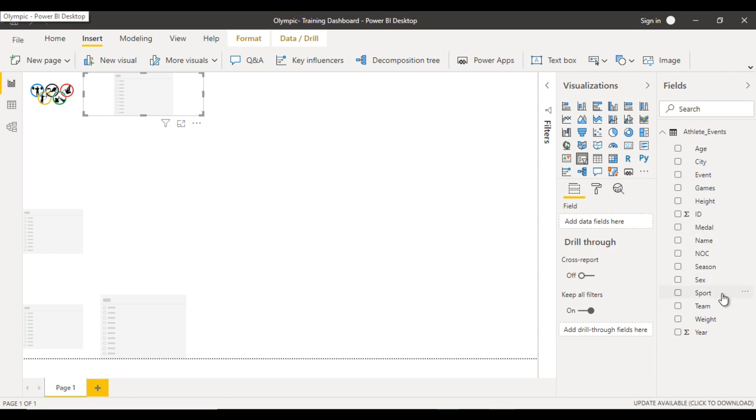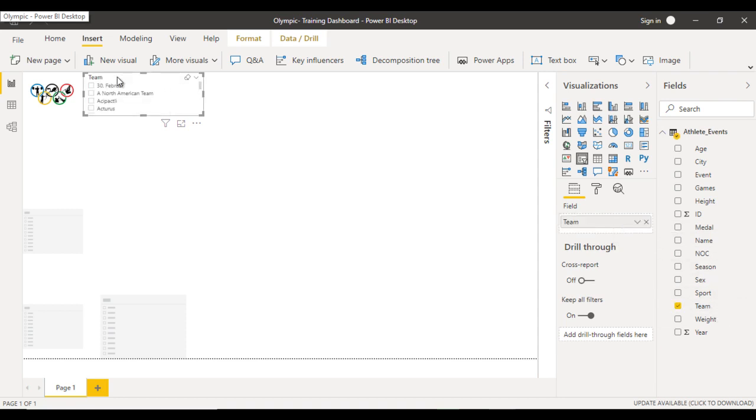So we can see the team. This will have the country name. Go to this, and on the right side we can see this down arrow. We can click on that and make it a drop down instead of a list. So we have this in the drop down. Now we can check the values of the countries. So these are the countries that we have.